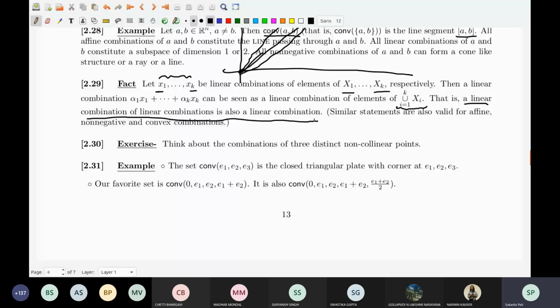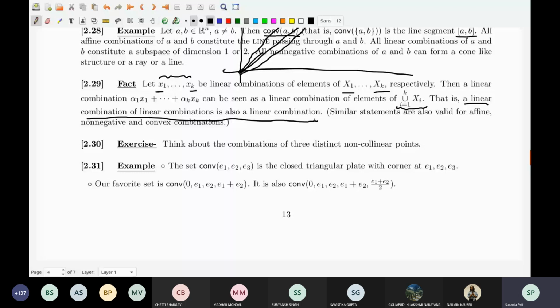Now what I do, I take whatever vector you have got and whatever vector your friend has got, I take, like, five times your vector, seven times his vector, and then add them up. Whatever vector I have got, is that ultimately a non-negative combination of some vectors of the set that I had? Yes. So that is why a non-negative combination of some non-negative combinations is itself a non-negative combination.